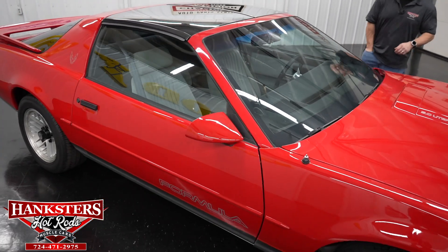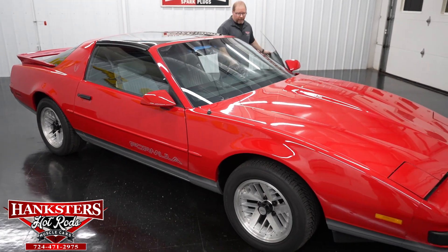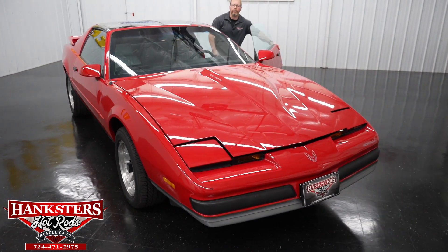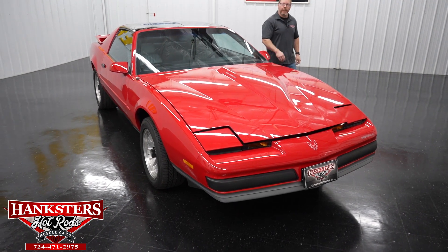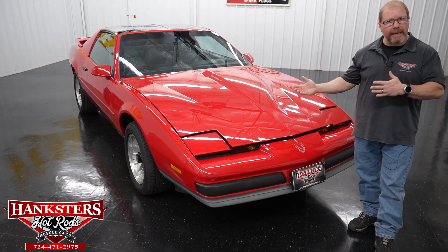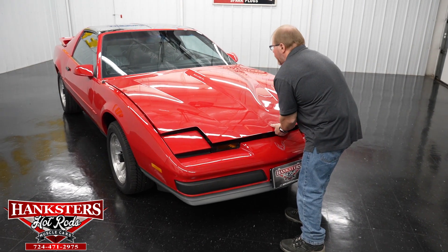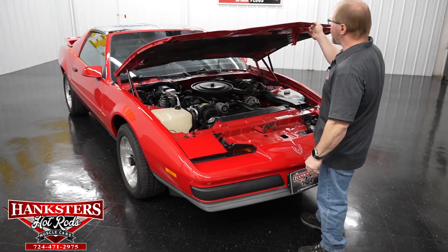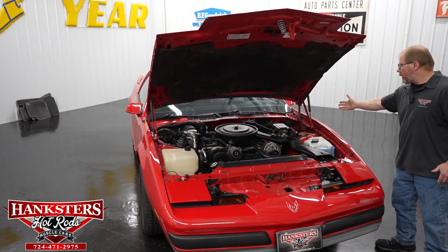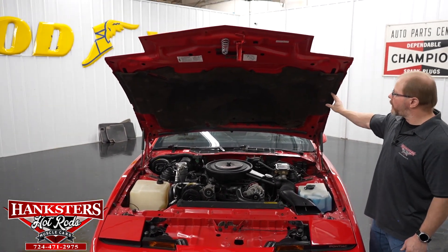What I'm going to do now is go ahead and pop the hood so that we can look underneath and see what we've got for an engine, and then we'll briefly talk a little bit about the driveline, which we'll finish our discussion on once we get this car on the lift. So let's go ahead and raise this up. Once again the hood latch works, it is on the strut rods which holds the hood up very well.